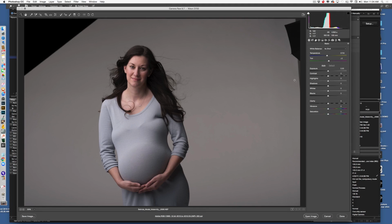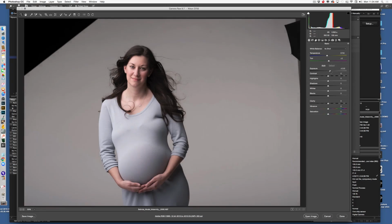As you can look at the histogram up here, it's a little bit underexposed, so I'm just gonna go ahead and brighten it up just a little bit to bring my highlights up over here on the higher end of the histogram. I don't want to clip them, so I don't want them to touch the end over here, but I definitely want things to be brighter. My overall appeal is I like images that have a crisp, light, fresh feeling to them. So with most images, when I do Adobe Raw adjustments, this is what I'm doing. I'm brightening things a little bit.